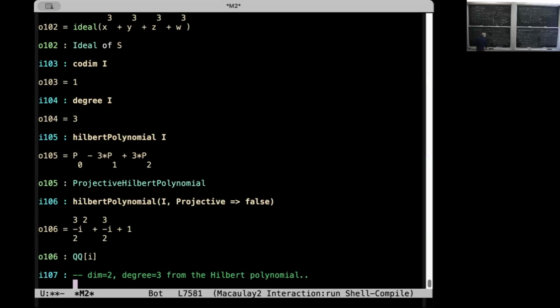Oops, I didn't give myself much room here. H0 of O of X. Here, let's do this. Goes to H1 of OP3 -3, etc. H1 of this to H1 of this, etc. How far do we have to go? We have to go to H2, and then we have to go to H3. Except H3 of O of X, which is down here, is 0, because X is dimension 2, and this is higher than that. Okay. So we have all these things.